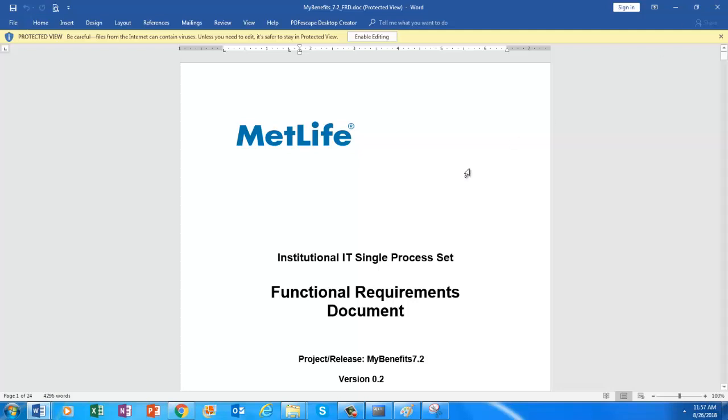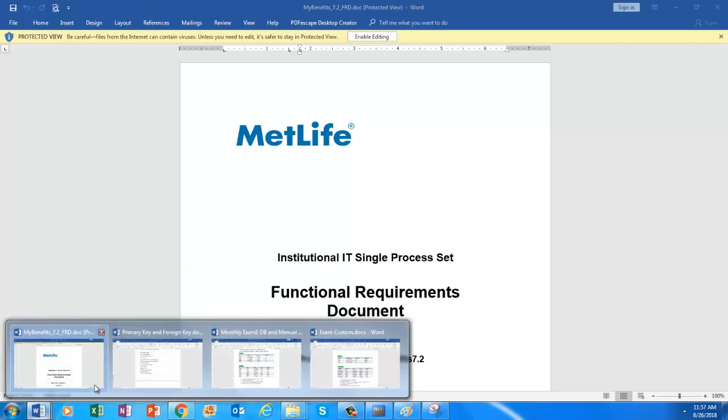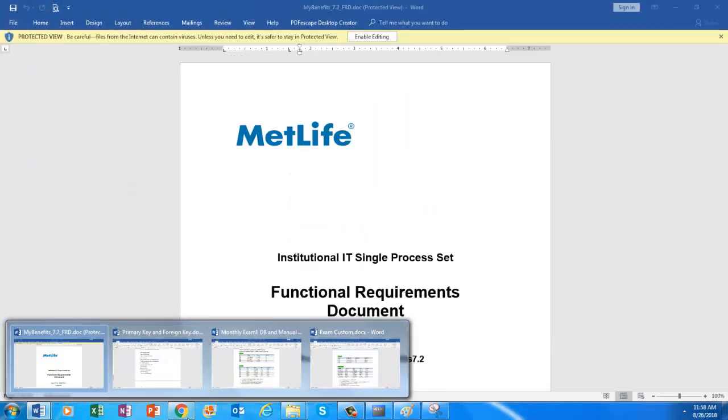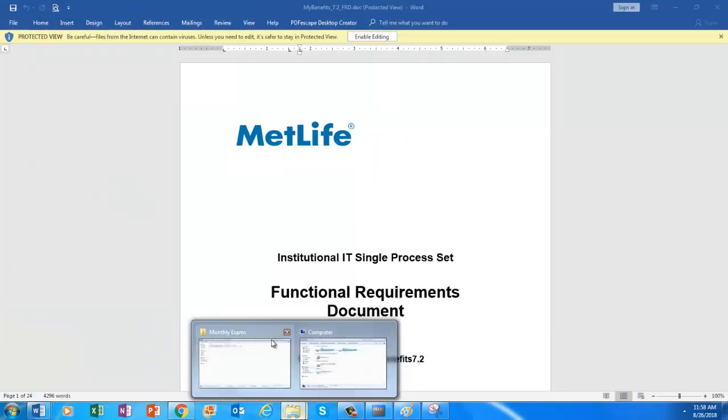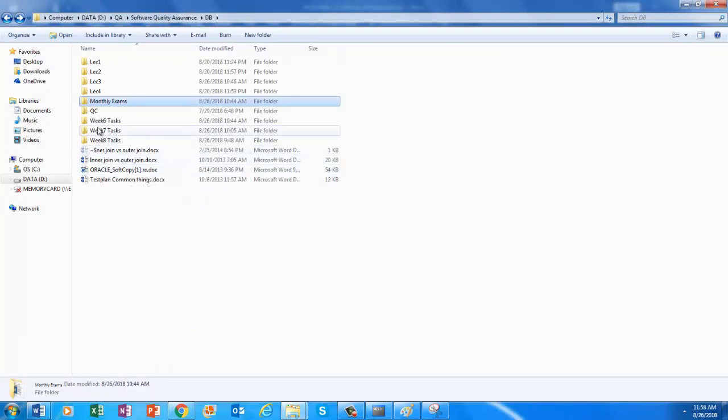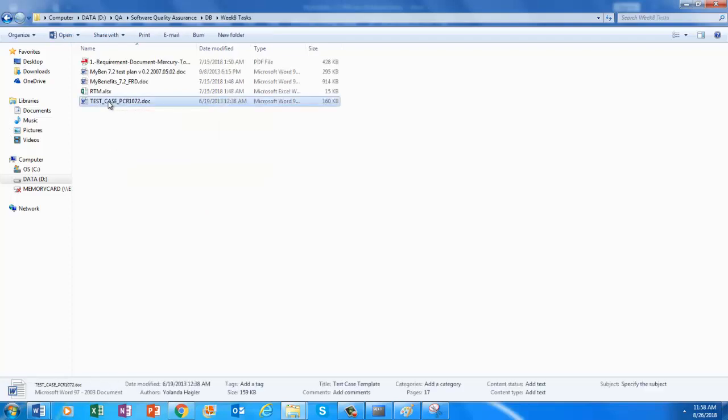Now, you go through this FRD, but remember that from the previous document you saw what test cases are, right? What are test cases? I have a document here that I'm going to send you as well. These three documents, where I have written some test cases basically. Let me bring this document, the week 8 test cases. Let me bring this document.